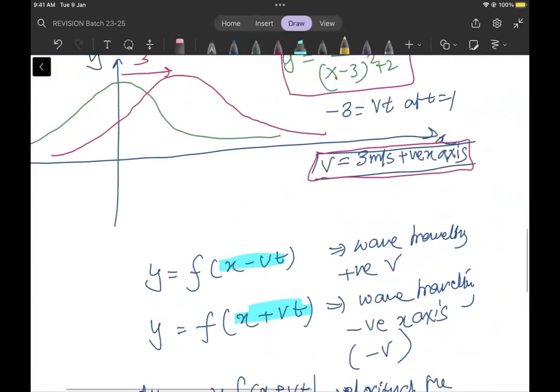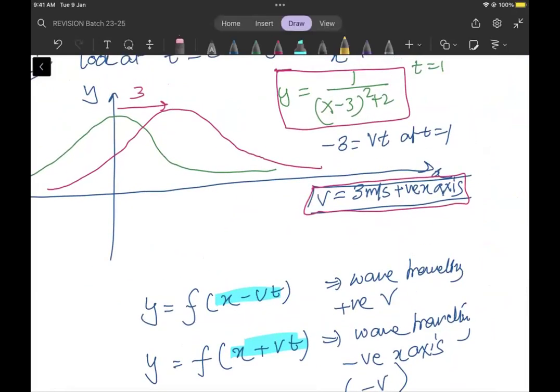These two functions that I have shown, this would be something like what is called a pulse. So what you do is you take a rope and you just give it one jerk, and then you just hold the rope, and you will find that the crest, that single disturbance which has been created, is traveling through the length of the rope, right? So most of the phenomena are sinusoidal.